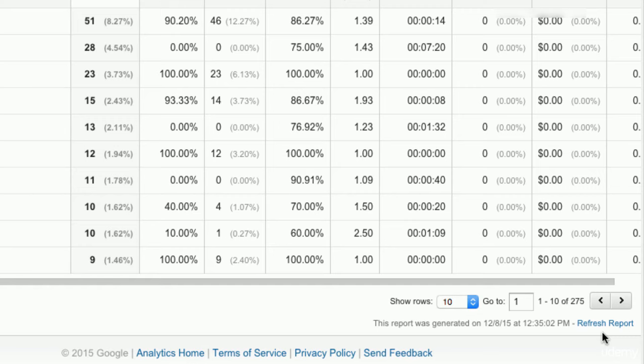So that, in a nutshell, is how we navigate the report table. We'll be spending more time discussing how to customize the table as we move through the course. So if you don't quite see how everything fits together now, you should by the end of the course. We'll talk more about using primary and secondary dimensions to give us relevant data for our business needs.